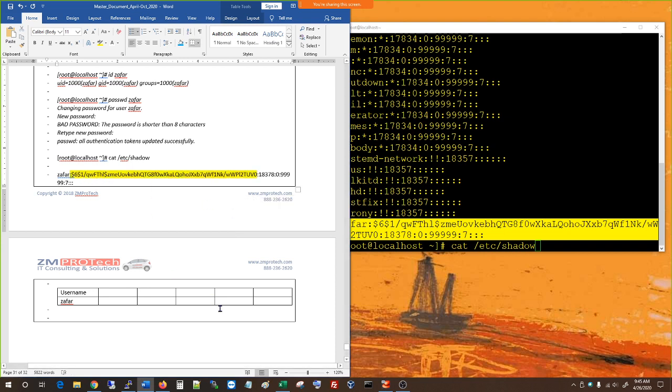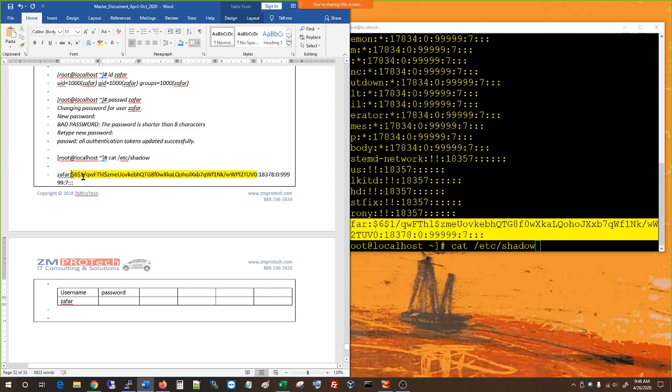What Linux does is it takes the password and converts it into alphanumeric characters. It's an encrypted password. What you're seeing here is password encryption. So this field is the password.